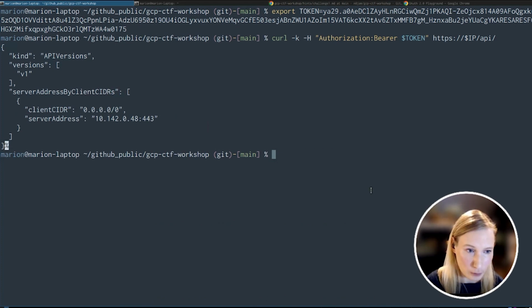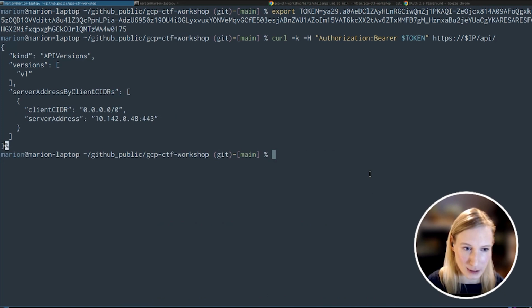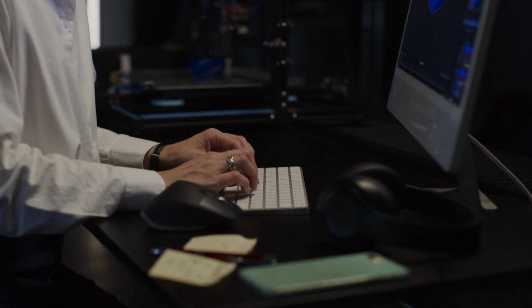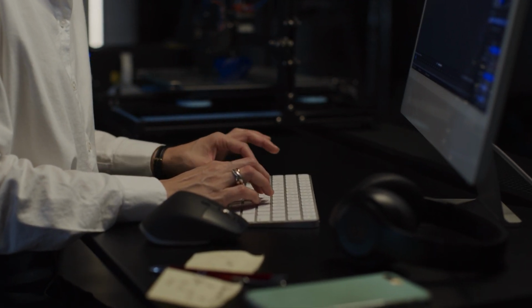Now, by default on GKE, you can do that, but the system authenticated group also doesn't really have many interesting permissions. So just by doing that, you can't really gain access to any GKE cluster out there, at least not if the GKE cluster is configured correctly. But our cluster might have a misconfiguration, and maybe someone allowed the system authenticated group to do more than you could do on a normal cluster.